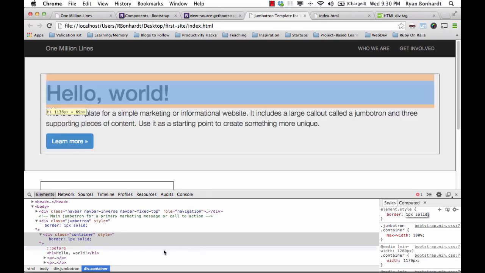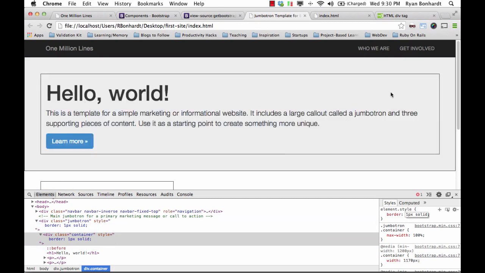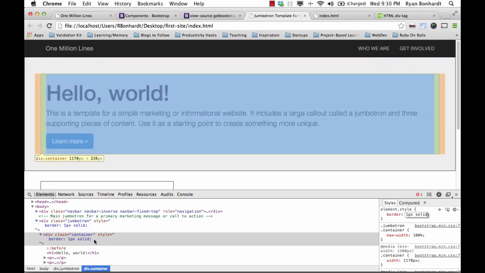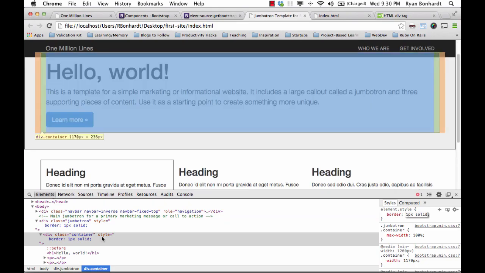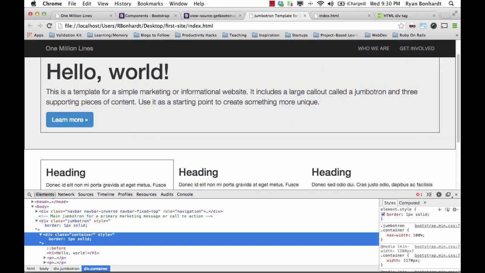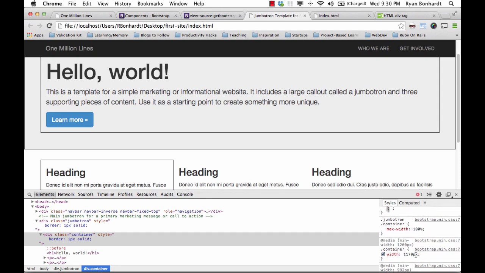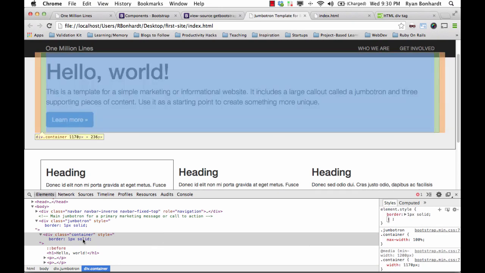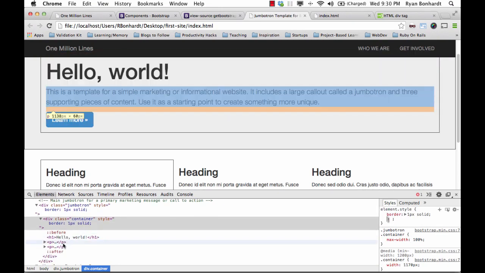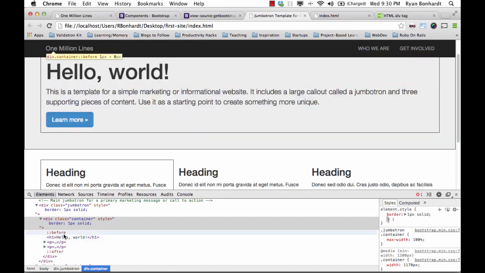All right, so you got this container here. See, it's within the Jumbotron class. But the CSS, the styling of the container, all the container is doing on this site is keeping everything within a width of 100%, at this screen width of 1,170 pixels. Okay, so you have this div with a class of container here, and so everything within it, the H1, the paragraphs, are all within that width.